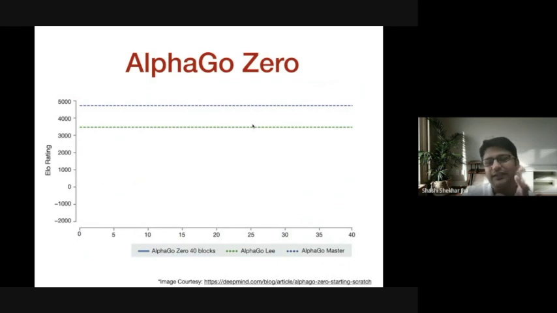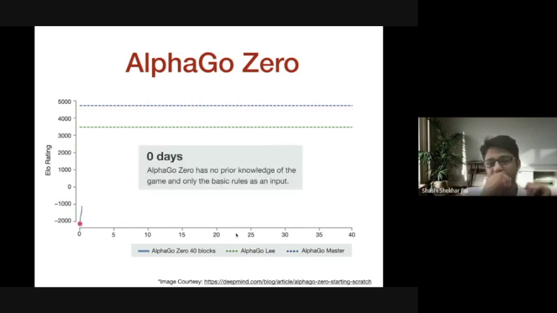So in 2016, the algorithm came, which was AlphaGo. But AlphaGo used a lot of data and a lot of training time, because that was the first version. But then these researchers kept on looking, and they came up with something called AlphaGo Zero, which used a lot less data, and the training was also very fast. They have this very nice infographic that I took from the DeepMind website, which shows the evolution of these AlphaGo algorithms.